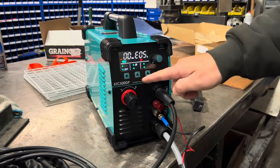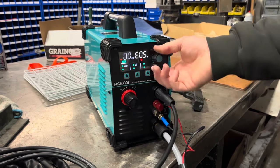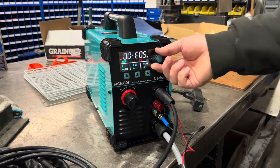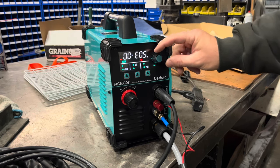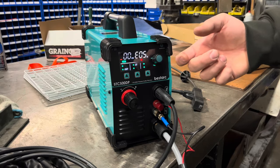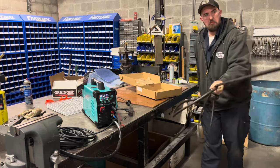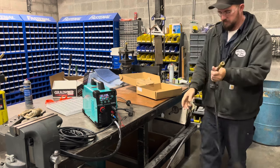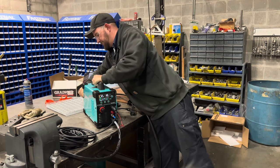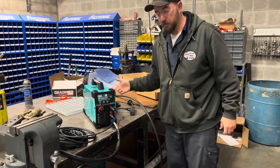Right after the error code, the machine is telling us we're hooked up to 110 volts — so in case you don't know what you just plugged it into, it tells you. Now let's plug the shop air in and see if we can get an arc. The error code goes away once we plug in the air. It's almost like this thing has a digital pressure regulator and it knows when you're plugged in. If Timbo on the other side of the job site disconnects your air hose, at least this thing will tell you what the problem is.